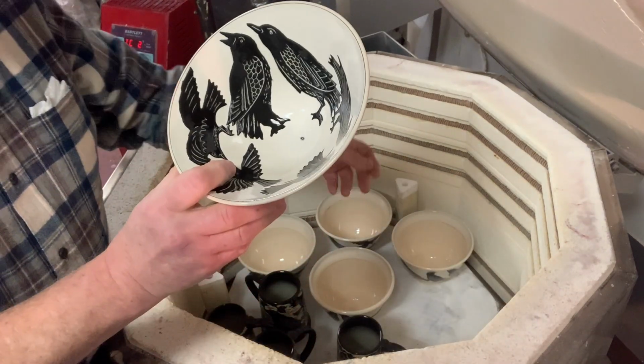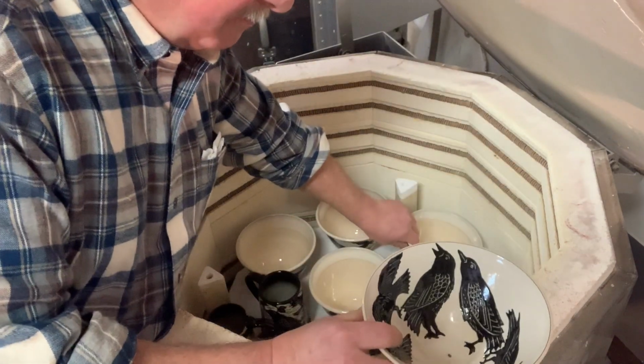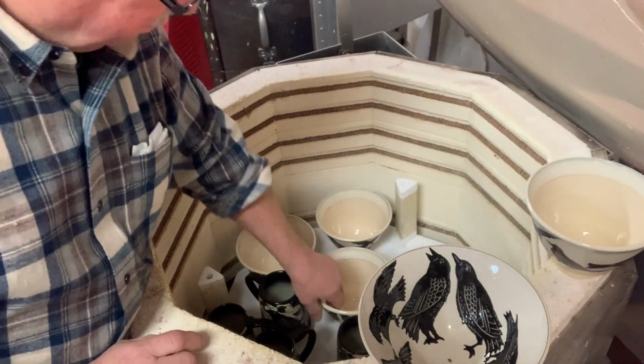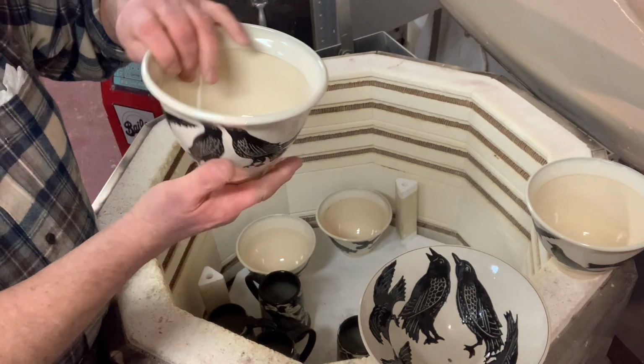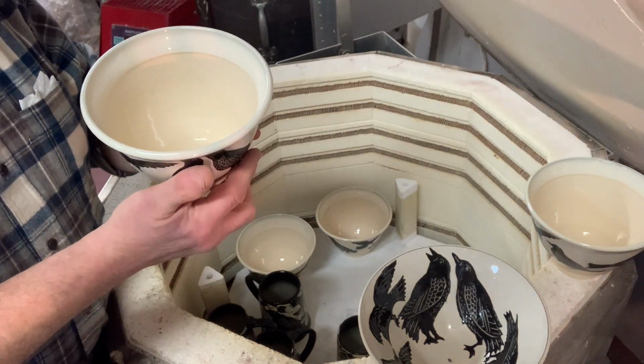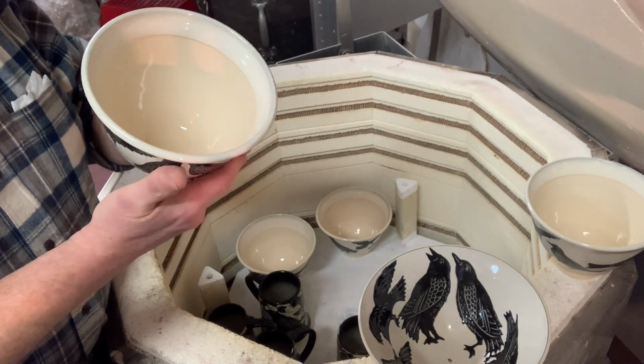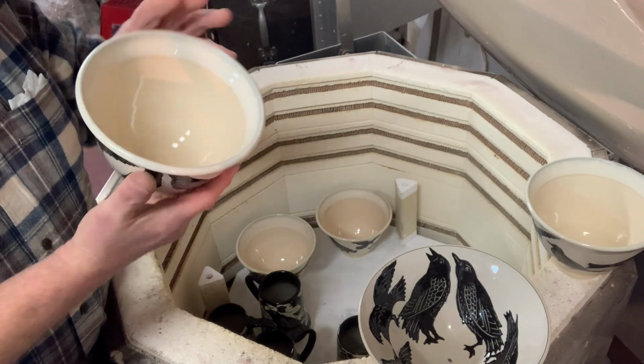The next layer down I have some bowls. Basically the same stencil. You can see the white slip on the inside there over the top of the creamy inside of the B-mix clay from Laguna. So my white slip is whiter than the B-mix clay.